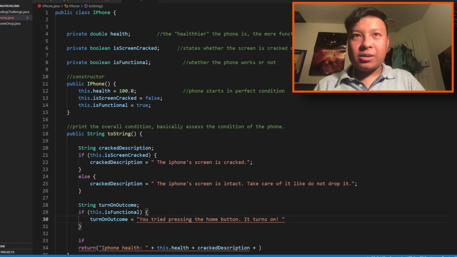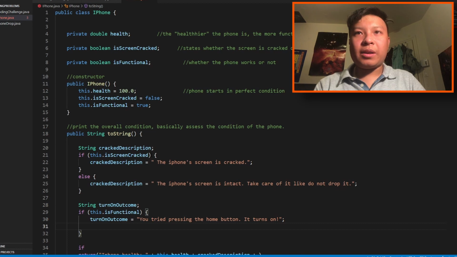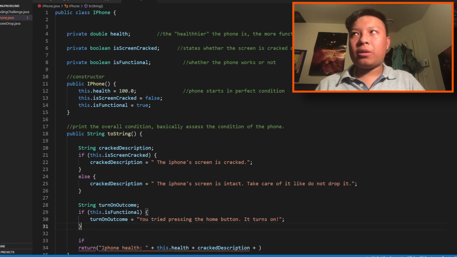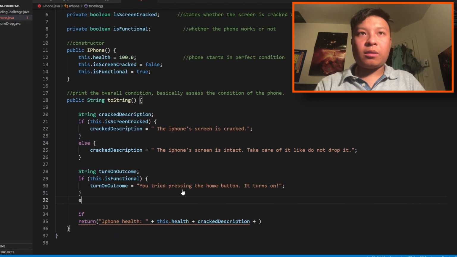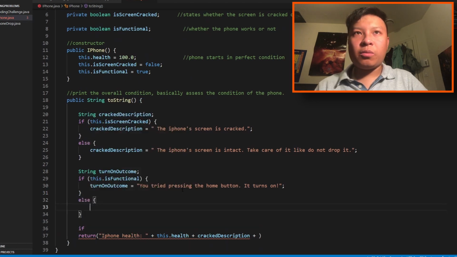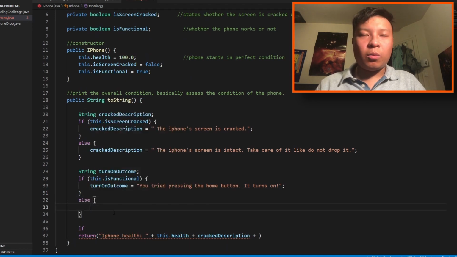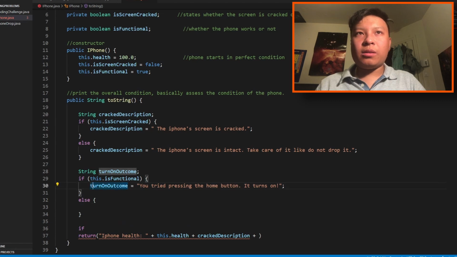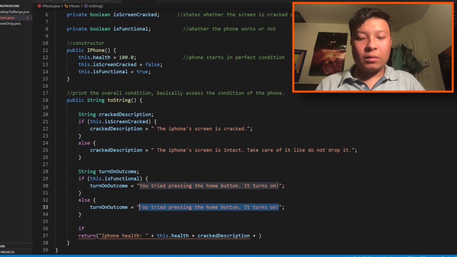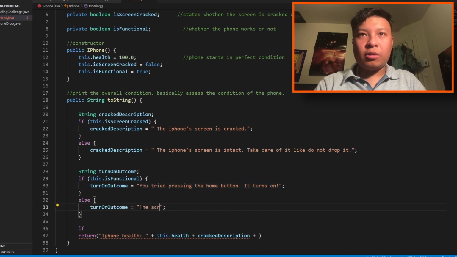And what else should I put? Let's do something. I will do an else for the case that this is false, where I'll then set this to the screen. Oh, you tried turning on the phone.